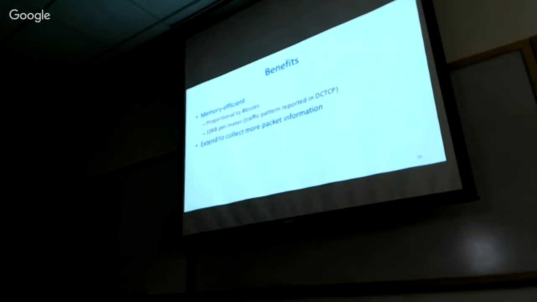Also, we can extend it to collect more information about each packet. We could include the TTL of the packet so that it helps us identify loops. We can also include the timestamp of a packet when it arrives at the switch. We need to tag the timestamp in the packet header at the upstream switch so that the downstream switch can use the same value for the timestamp, so that the same packet will cancel out. Actually, we can include any other fields that a programmable switch can configure.